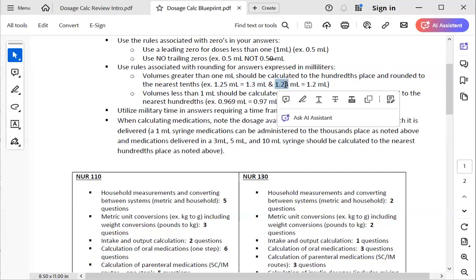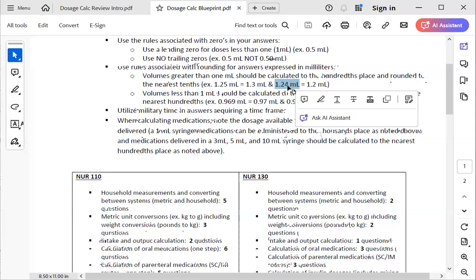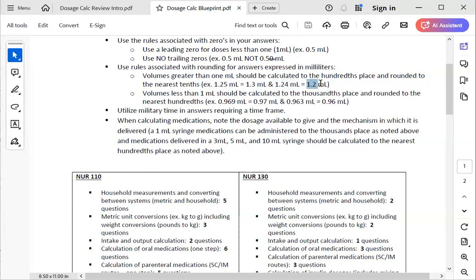If I have 1.24 milliliters, then you're going to look at that number 4. If it's 4 or fewer, so 4, 3, 2, 1, 0, then you leave it alone. You do not round that up. You just leave it as 1.2. So that's rounding. Most things you're going to round to the tenth. You'll hear me say when you convert pounds to kilograms, some of your answers will be something like 45.43434343. Round your answer to the nearest tenth. You're always going to hear me do that. You're pretty much going to be rounding to the nearest tenth in most situations.